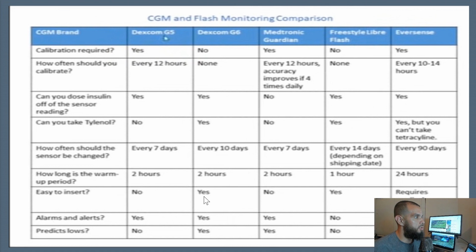Is it easy to insert? Yes. For Dexcom, you can do it yourself, and SENS is a medical procedure. But it only takes a few minutes, and you only have to do it every 90 days. So that is the difference.